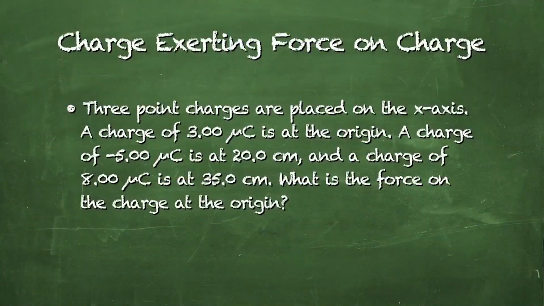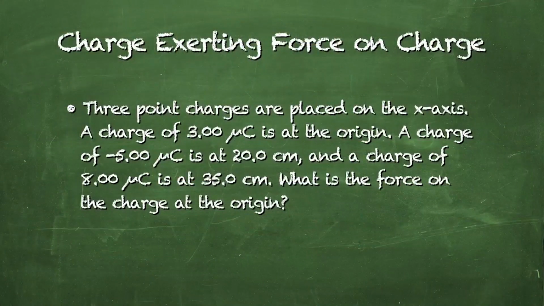Last time, we introduced the concept of electric charges being the source of electric fields, and we gave you the equation that the electric field created by a charge is equal to a constant K times the charge creating the electric field divided by the distance that you are away from the center of the charge squared, and in the direction away from the charge. This time, we're going to apply that to some questions.